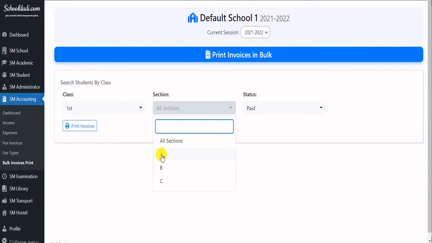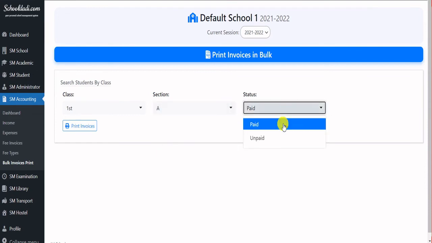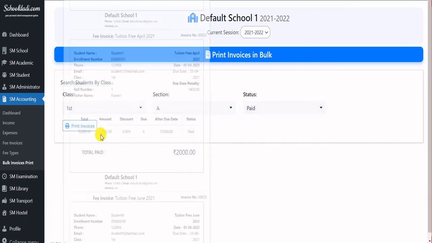I'm selecting section A. Status: we want to print invoices based on paid or unpaid. If you want to print invoices which have not been paid, then we'll select unpaid. Otherwise we can also select paid invoices here. Okay, and then we'll click print invoice.